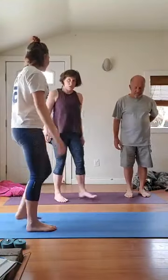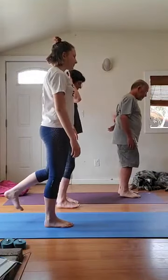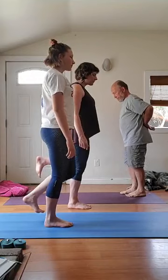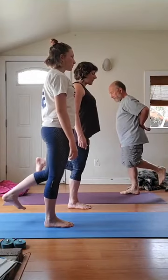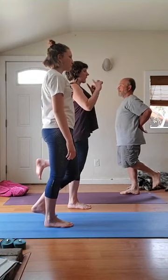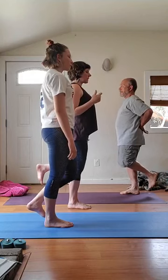Okay, so we're going to either balance or hold on. Bend the right knee. Gather the knees towards each other. Send the tailbone down. Engage with the belly. We're going to try not to lean forward as we kick the right knee back and bring it together.